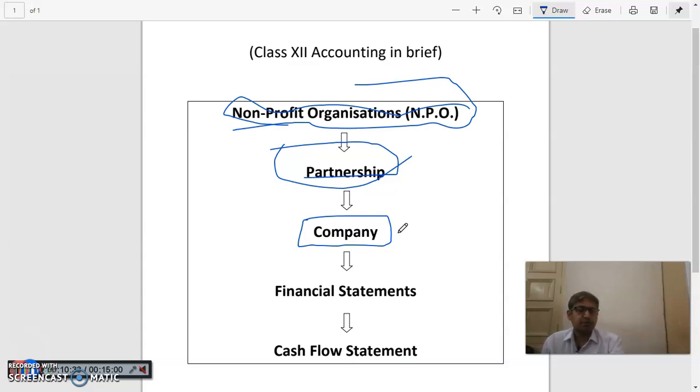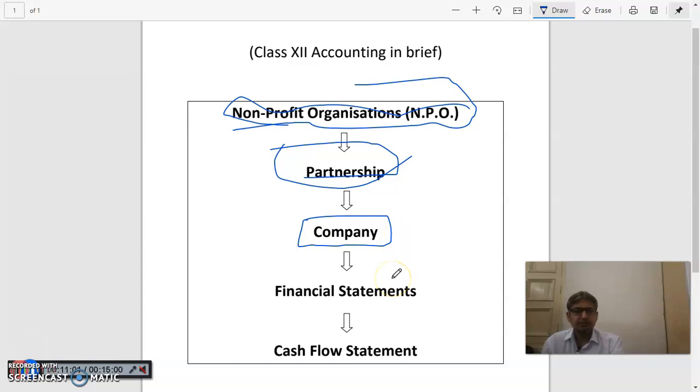So a large volume of raw materials are bought and then sold. Everywhere you will find that a lot of money is involved, a lot of investment, a lot of loans and borrowings, capital also is involved, a lot of shareholders are there, and there's always a requirement of funds. Whether you get it from inside or outside, it doesn't matter.